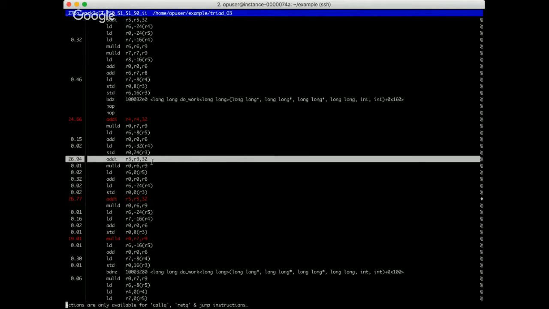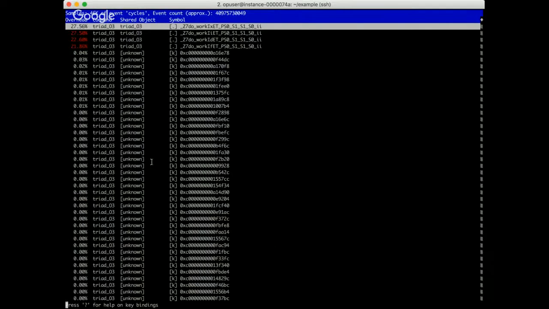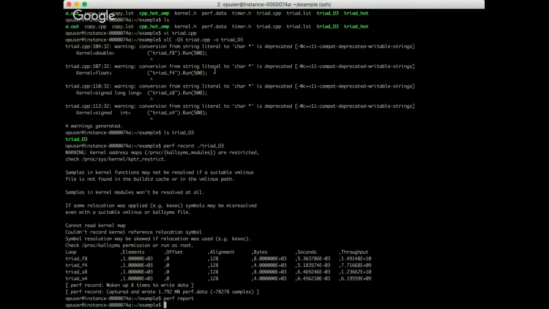So from the profiling data, you know the hottest spot is in the source code doWork. And you also see that in doWork lots of time is spent on the add and the multiply.